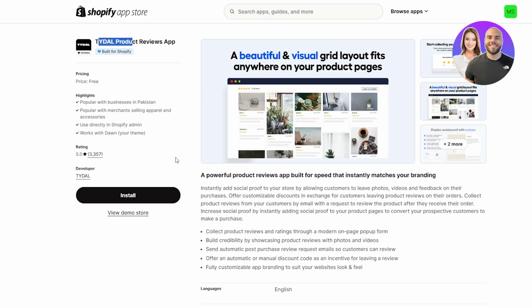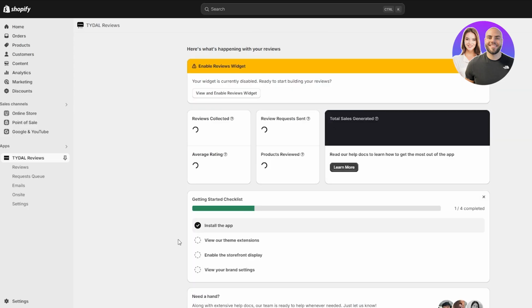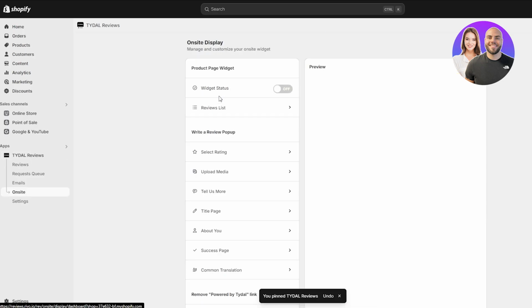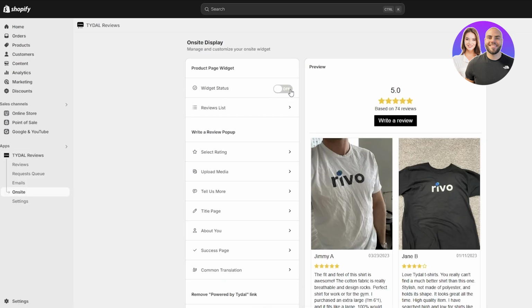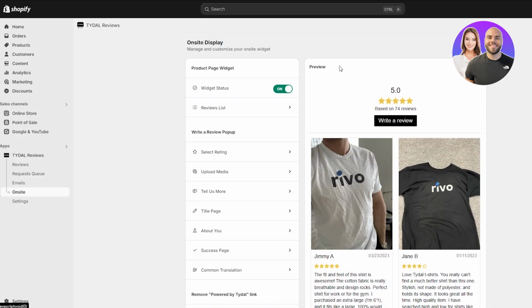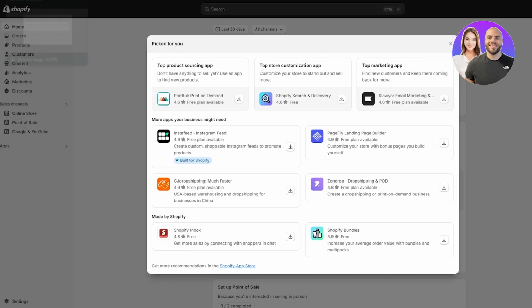Let's go ahead and review Tidio as well. So for Tidio, it's actually pretty simple. We can go ahead and just pin it over here so that we can see. So I've used Tidio before. It's actually pretty good. So let's go ahead and view and enable review widgets. Over here, it's disabled. We'll click on enable. And this is how it looks like. It's actually very simple to go ahead and add it into your store. So let's go back over here.